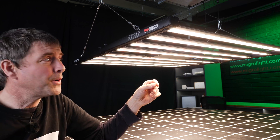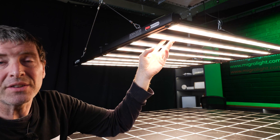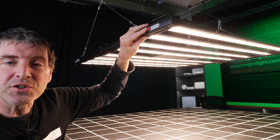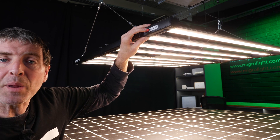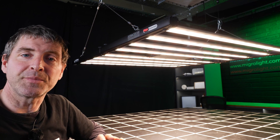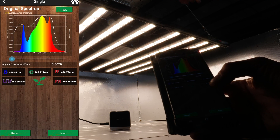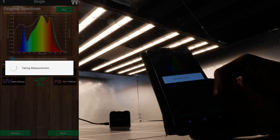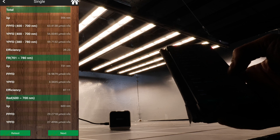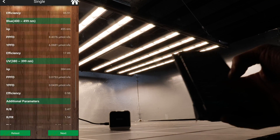From an LED and spectrum point of view, the fixture is a mixture of neutral white Samsung LEDs along with 660 nanometer deep reds, and also has an infrared switch. You can divert up to about 20% of the power to far red by flicking this switch, which changes the spectrum significantly. I tested the spectrum with the far red switch off first, then switched it on and tested again. You can see that large spike on the right-hand side between 700 and 730 nanometers — that's the additional far red, which people would use in the flowering stage.